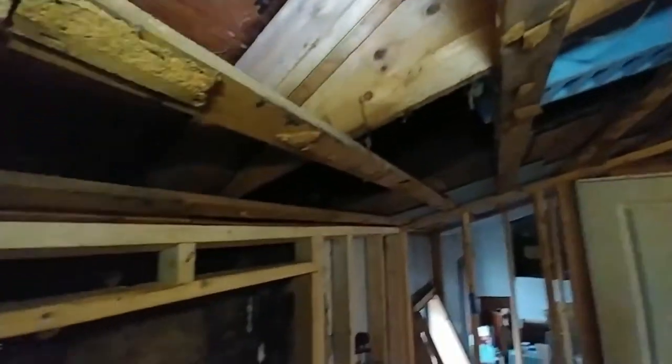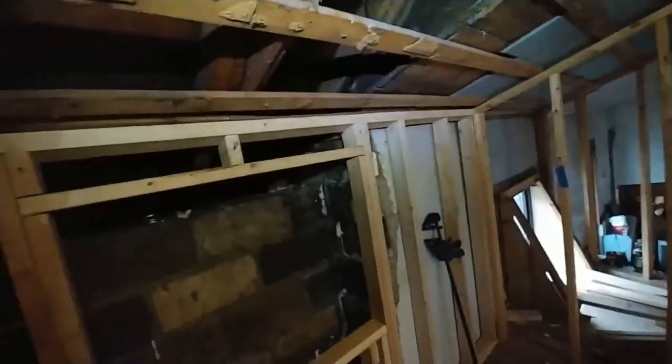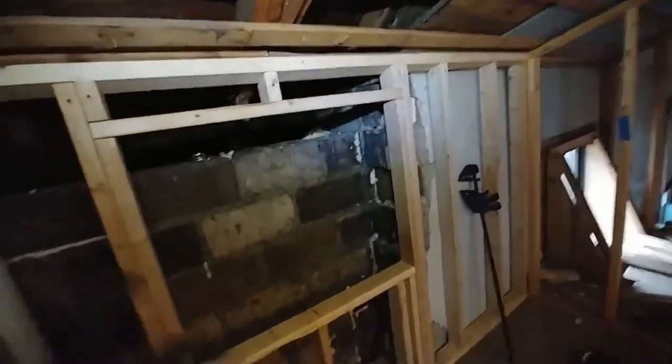So we've got to go a little bit further, which I think if you get 4-foot pieces, we may need to just add another piece to it eventually. We'll get that much done here.